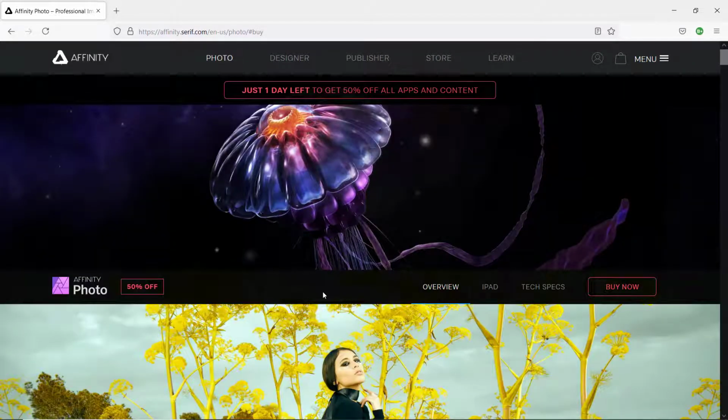Next thing which I would like to mention about Affinity is that you're getting a full version of the product on trial for 90 days. I've never come across any company offering 90 days worth of trial on software. So if you won't buy it right now on sale, then get a trial, check the software, and try it out, play with it. And if you're gonna make up your mind about it, then wait for another sale and buy it for 50% off.